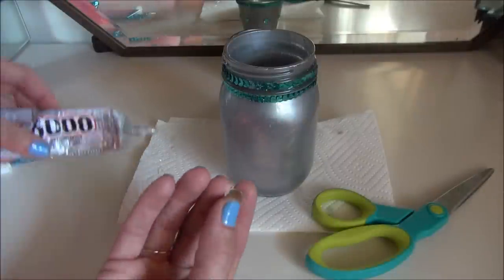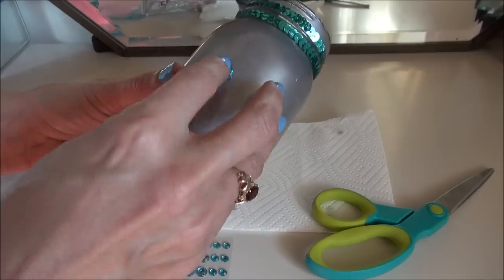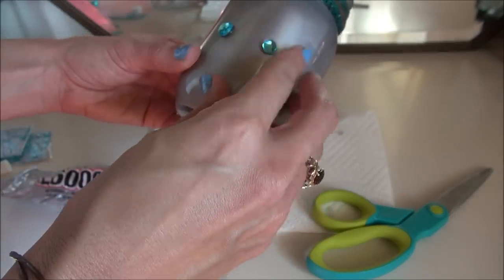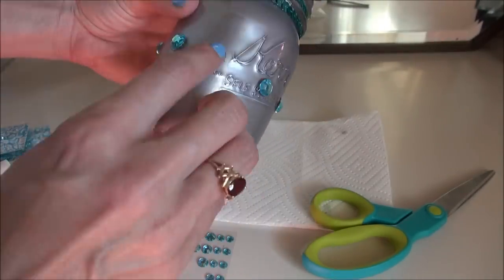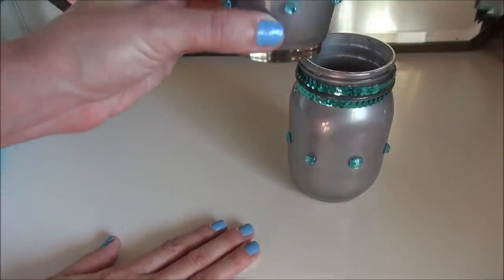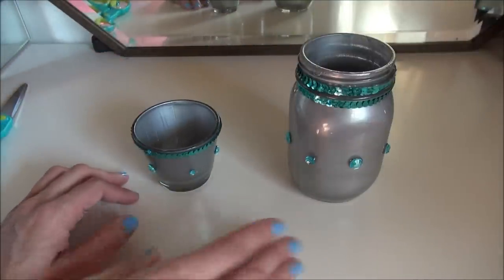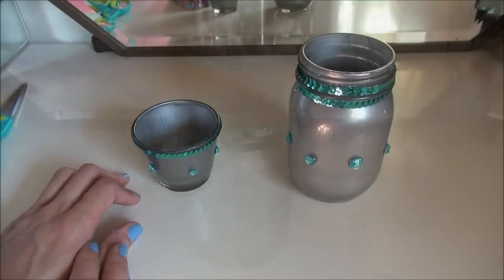With this one, I'm just gonna use the larger rhinestones and the medium ones. Okay, so I can't put this in here right now to show you because the paint's still wet. So I'm gonna let this dry overnight. I will come back tomorrow and show you exactly how it looks all put together.